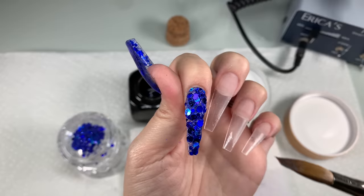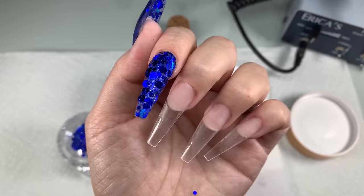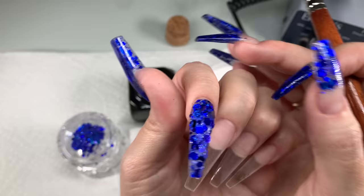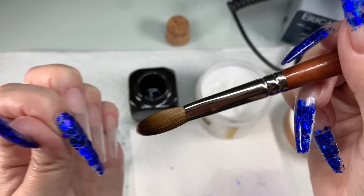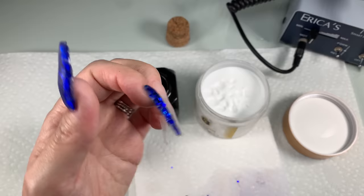Once you are happy with filling everything in, I still go in and try to get some spots, but look how pretty. So you go in, and I give you a side profile so that you can see that you still want to try to keep it as thin as possible so that you can encapsulate with the clear. Yeah, see, and I go in, and I'm trying to fill in the corners.